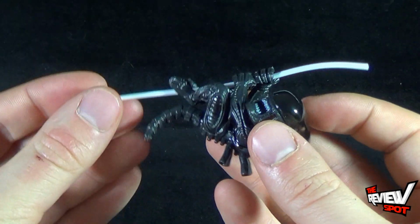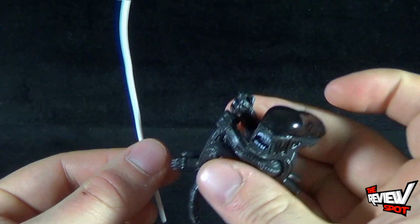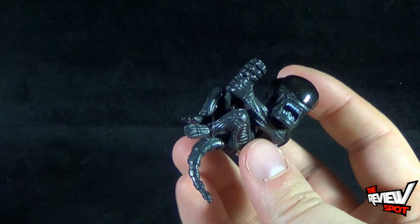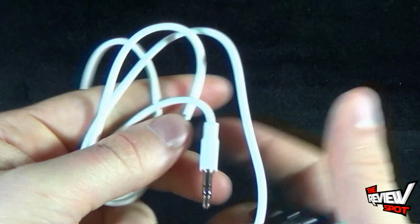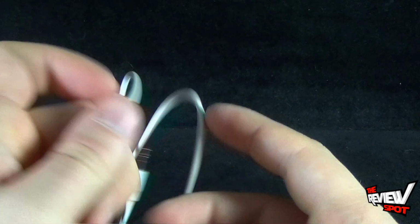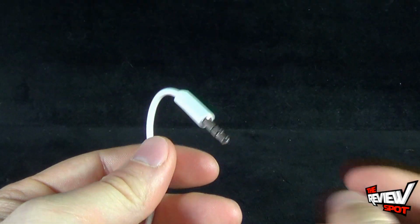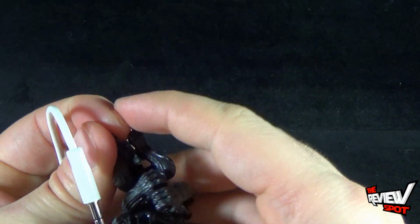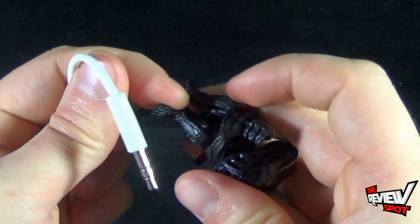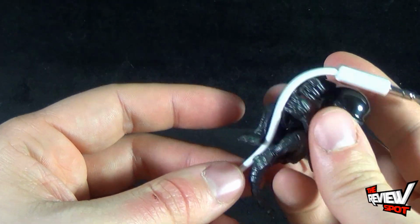You can see that he comes with just a faux wire, just to show you how he clips into an existing wire. But as you've already seen with the other reviews that I've done, I'll just bring in my audio cable. Just a generic sized wire, so you guys can see how it clips onto an existing wire that you may have around your house. There's a gap, a big enough gap in between the area of the legs. You just clamp the wire into it.